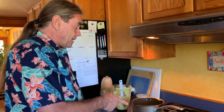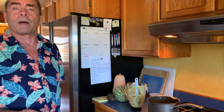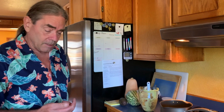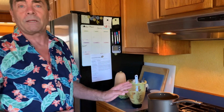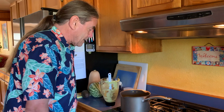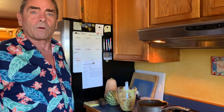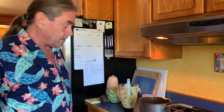The other thing we're going to add to this, I forgot about, is a 1/4 cup of chicken broth. And at this point, you could use vegetable broth if you'd like to keep this completely vegetarian. But I'm going to get that 1/4 cup of chicken broth in there, and then we're going to let this cook for a while, and we'll come back and see what we got when it's done.